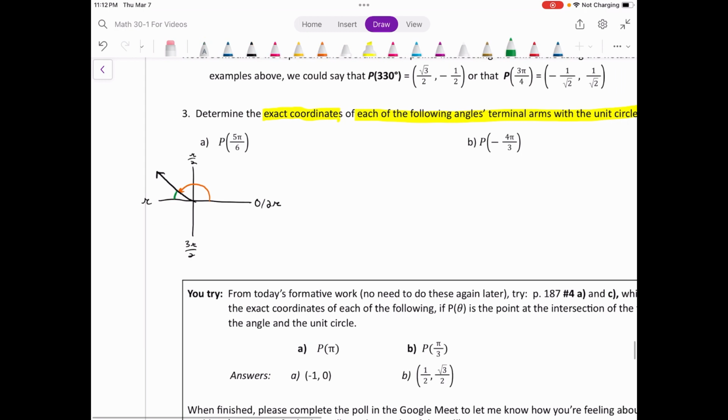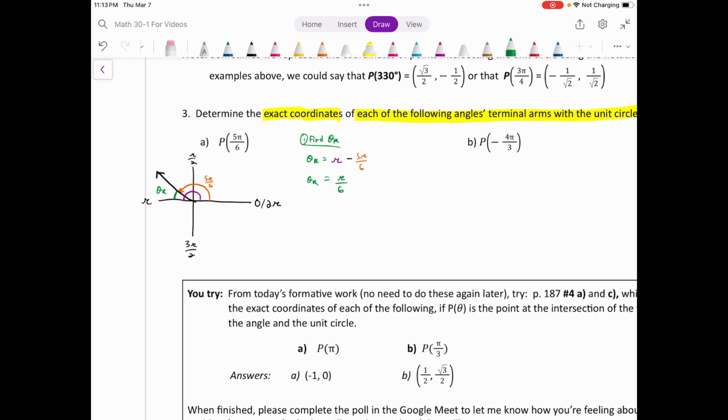Again, to do the math, we could say that to find our reference angle, our reference angle is just going to be pi minus 5 pi over 6, right? Take away 5 pi over 6 from pi, and you're left with just that green reference angle there, which shows us that our reference angle is just 1 over 6 pi, or pi over 6, okay? Which is the same as 30 degrees, right?